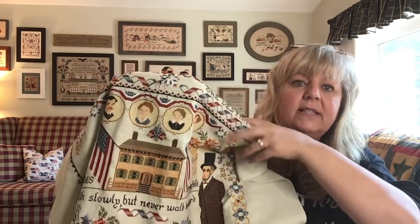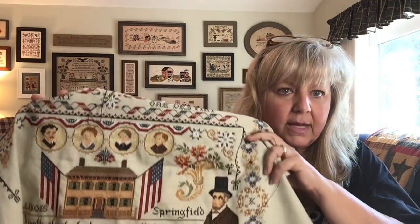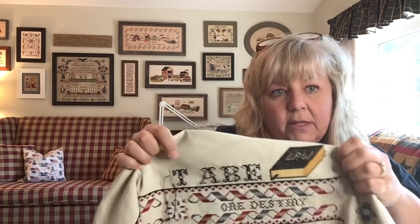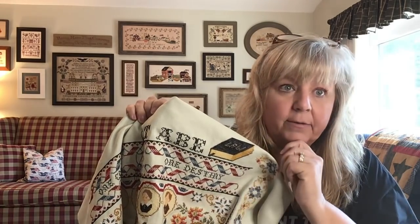And I love that this sampler focuses on the home and the family first, his wife and his kids, right dead center. And I think that would be how Lincoln was. I think that he had his goals and he was focused, but I also know from the things I've read or learned that it was important for him to have family time every single night. I believe that he read to the boys every single night. I noticed that up in the law book, I was thinking to myself, there's a very popular picture of him reading to Tad. And he supposedly read the Bible every night to him. You could easily put a cross on this and it could represent a Bible if you wanted to.